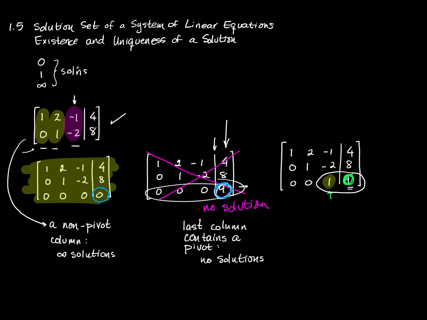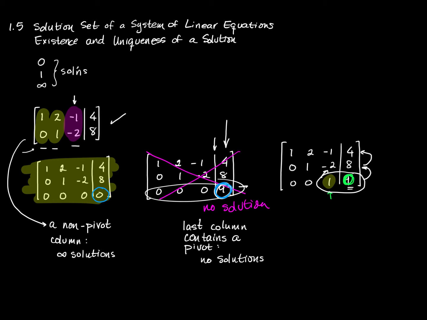X sub 3 equals 0, and if I know x sub 3, then I can substitute back into here. I know what the numerical value is for x sub 3, and then I have 1 x sub 2 minus 2 times, in this case it's going to be 0, equals 8, and I can back substitute in to figure out what x sub 2 is, and then I can back substitute x sub 2 and x sub 3 to figure out what x sub 1 is. That's not necessarily how we're going to do all of this when we get to the actual solving of matrices.